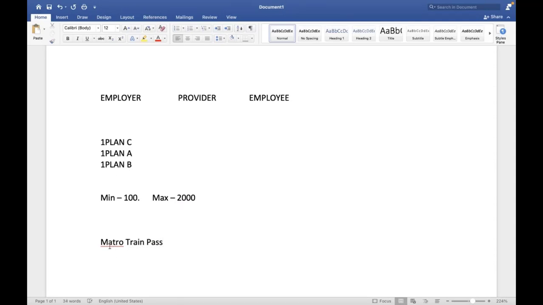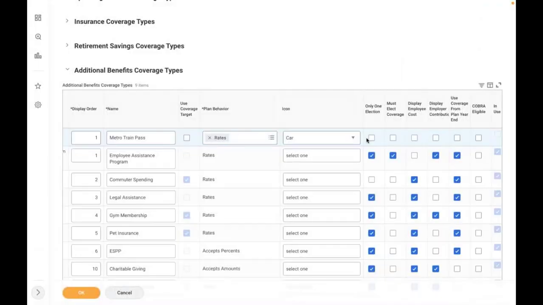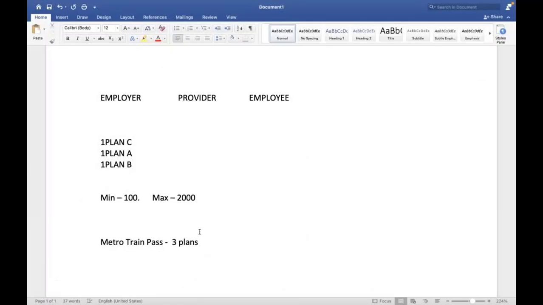The same coverage you can reuse in three different plans, which means with the help of the same coverage type, you can create n number of multiple plans. Assume you have created three plans with the same coverage type. Would you like to allow the employee to select only one coverage among the three, or can the employee select all three plans?